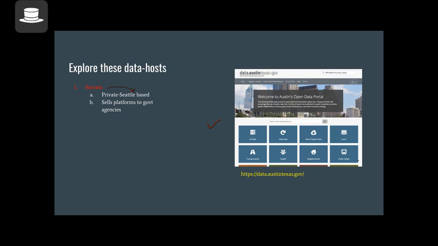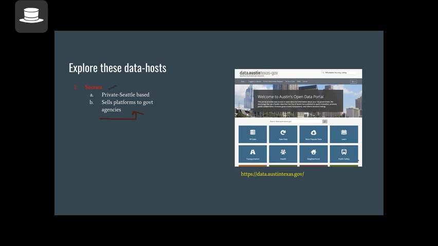When you go through the Socrata-based data portals, you'll have some structure to it, which would be different from the structure of portals based off of the other kind of data host platform, that is CKAN. It's private, but it sells platforms to develop portals only for government agencies.